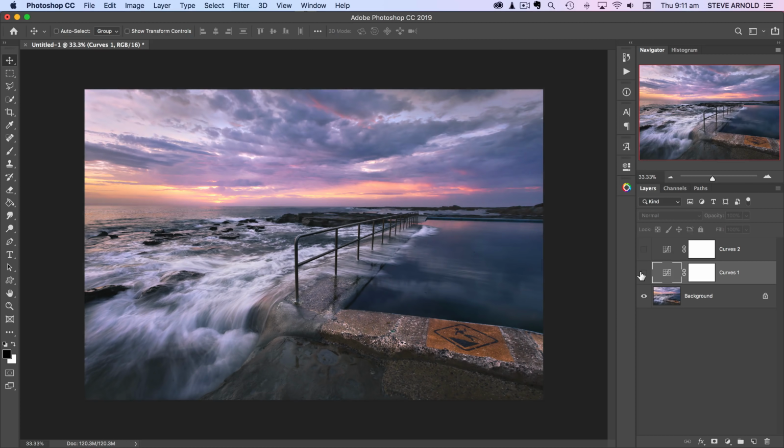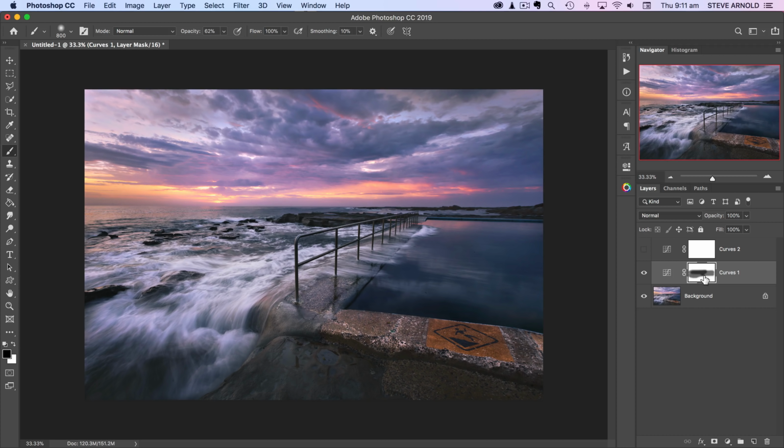So let's say that we don't want this darkening effect to be used in the whole image. So we would then take our brush tool, and we would use a black brush to brush into the mask where we want to exclude, or to essentially cover, this adjustment and remove it from view.